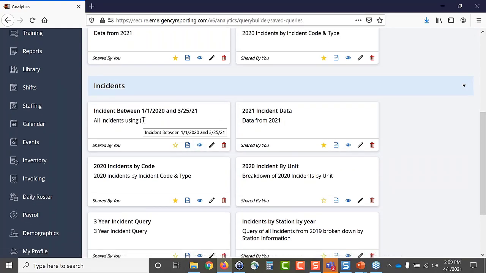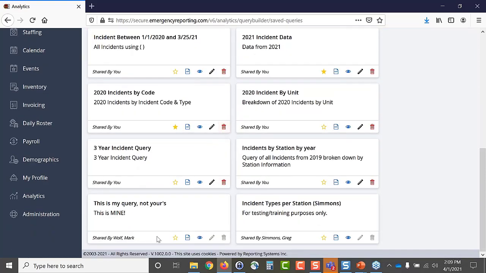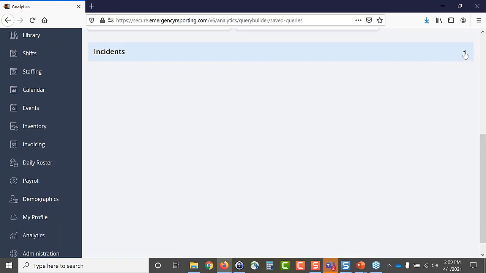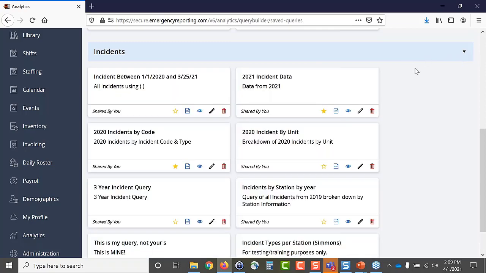This one, like I said, incidents is the only thing we have in here right now. Incidents will show any incident related query that you have. And in the future, when we add anything else, you'll keep going down here and you'll continue to see the other modules. If you want to organize your view a little better, like here on the incidents, you can close this section right here and it'll close those out. Maybe in the future you want to look at training or occupancy or something along those lines. You want to open that one up and keep these closed, right? But for now, we're going to open up the incident module.